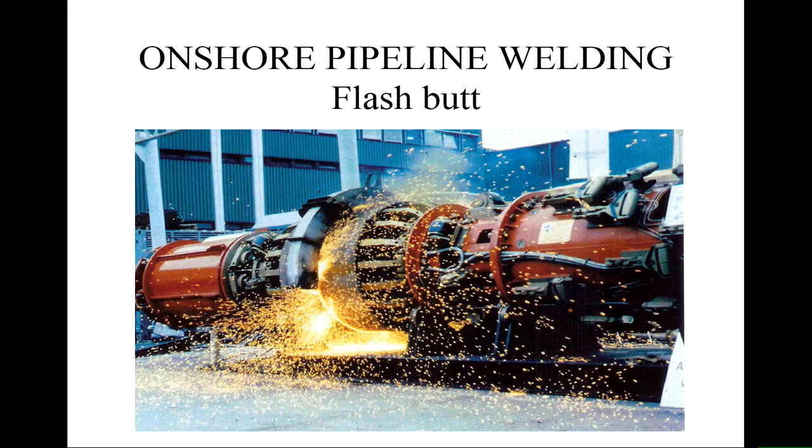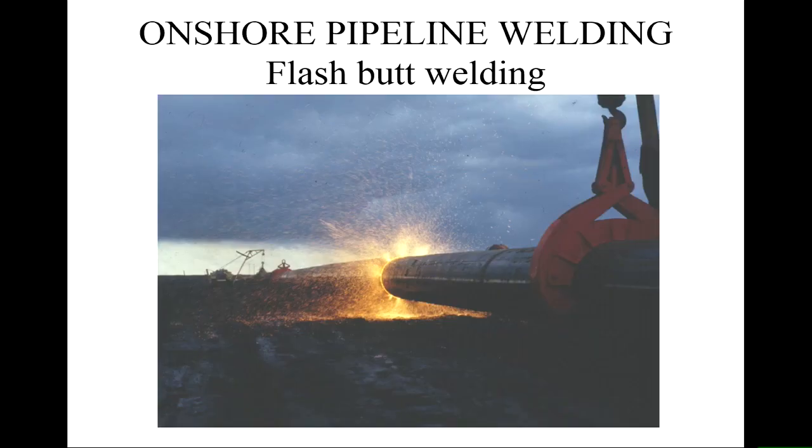So here's one in service. This is a test, of course, on a test bed, so you can see the arc all the way around the joint. So it's not just one little arc, it's a number of arcs all the way around the joint. And so this is like a one-shot weld. You're not having a welder working round, you're generating the arcs automatically around the whole surface, and then what you do at the end is you press them together to actually make the joint. So the arc is really heating up the end of the pipe. So that's a nice demonstration.